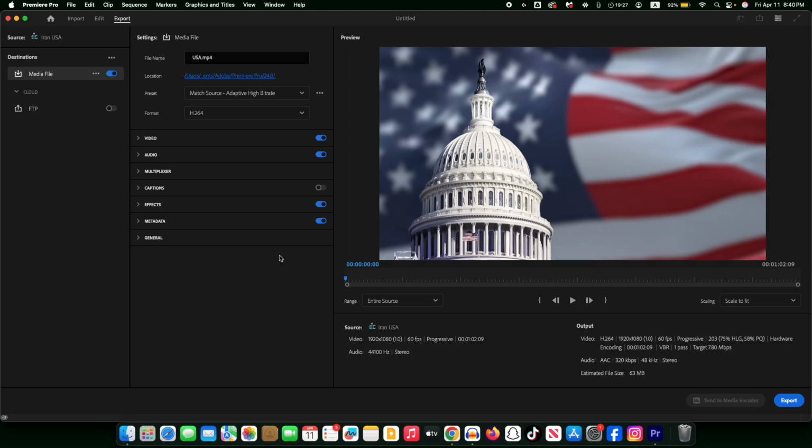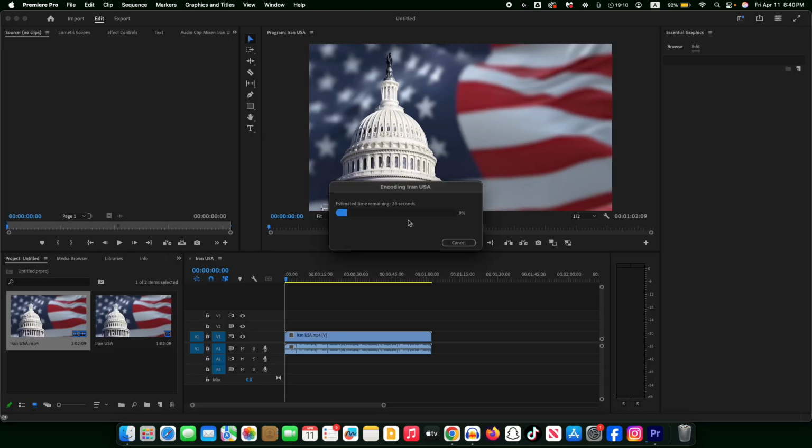And now it's a good idea to check the video and audio setting. Make sure everything looks good in terms of quality, and feel free to tweak the bitrate settings if you want to adjust the video size or quality. Once you are happy with everything, hit that export button. And there you have it. Your video will now start exporting. The time it takes will depend on how complex your project is, but you will get a notification once it's done.